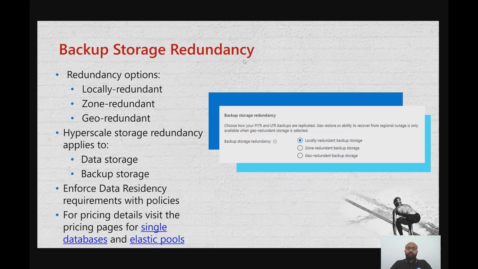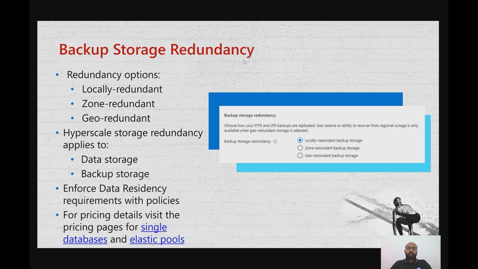Now imagine a scenario where your database and the backups are sitting in a single region and there is a regional outage. It can lead to total data loss. To protect you from such scenarios, Azure SQL DB provides a functionality called backup storage redundancy, which lets you replicate your backups to either different data centers or availability zones or a different geo region.